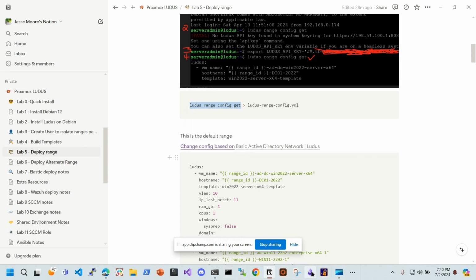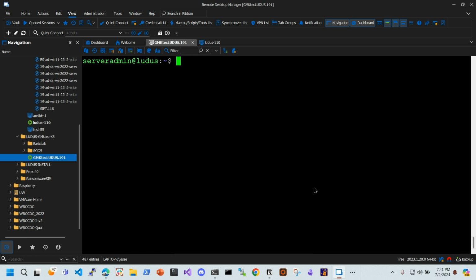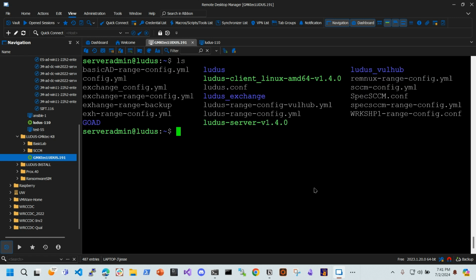What we'll do is get the config and see what we've got. I'll go to my machine via SSH, which is this right here. If I clear and ls, I did already put in the config file.